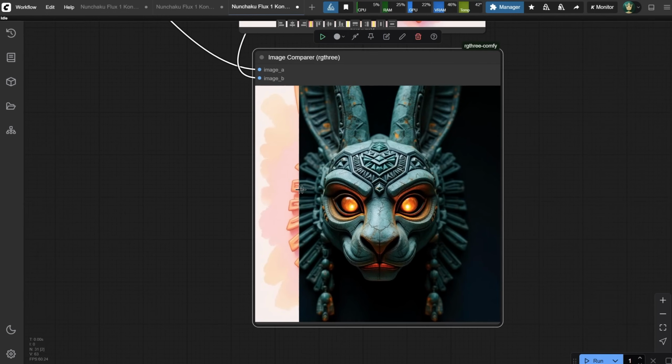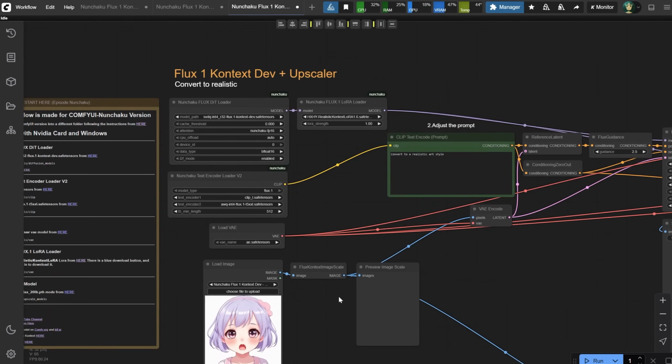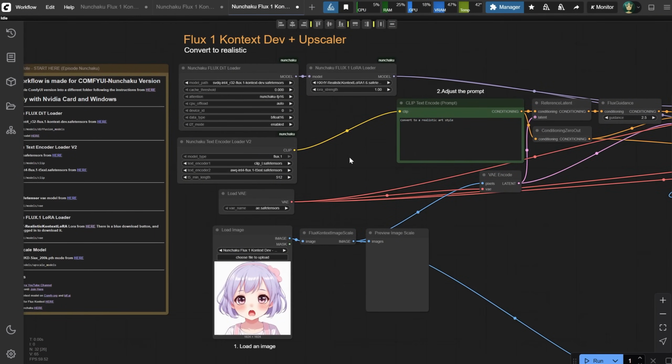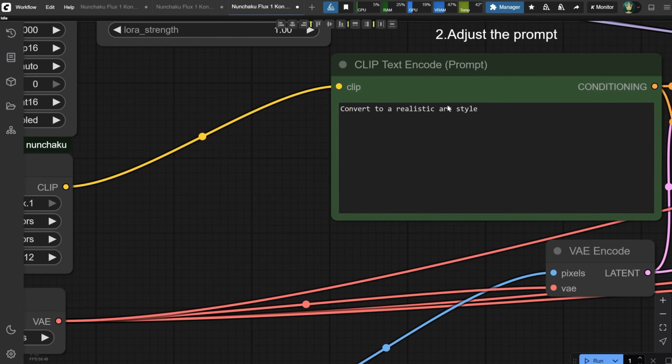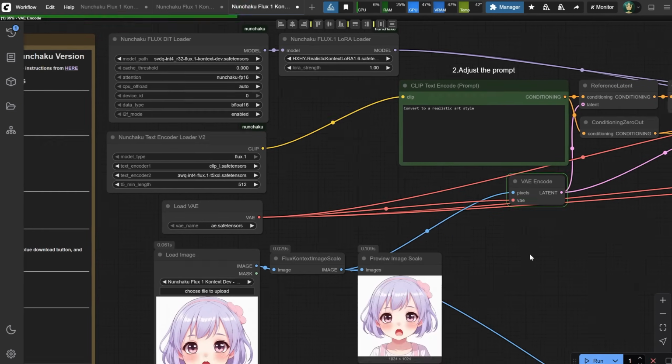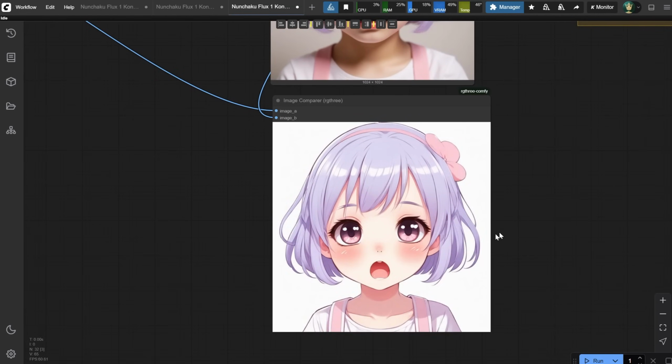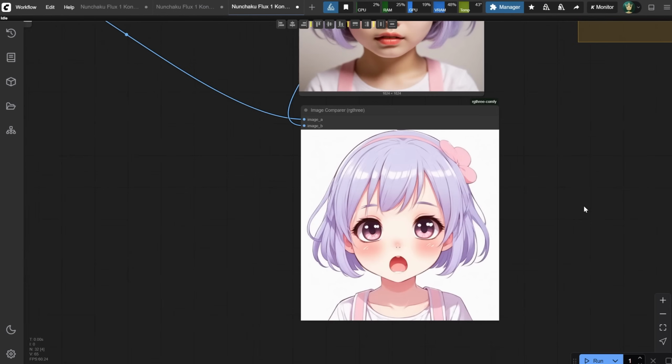Not bad at all. If you want more control and want to get a certain style, you need a LoRa for that art style. Maybe the model was not trained on the style you want. So either find a LoRa or train one yourself. For example, I have this anime girl here, and I want to convert it to a realistic art style. When I run it, I get something like this, which is really nice. It can convert all kinds of images and illustrations into a realistic art style, game characters, cartoon illustrations, or drawings, so it is worth a try.